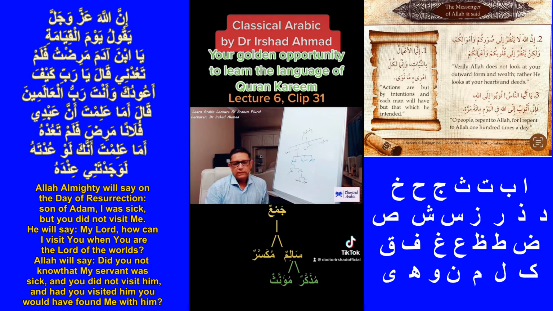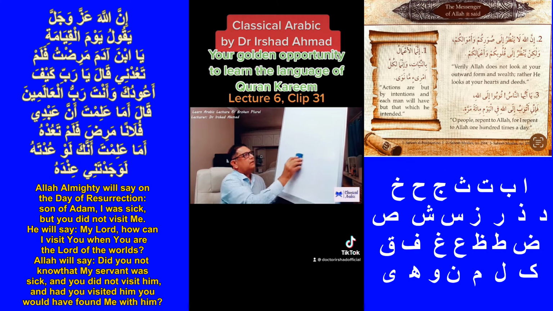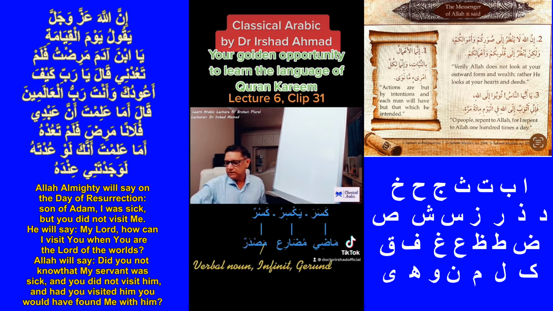So what is Jama Mukassir? Let me explain with some examples. A few new words, but don't worry, we are going to continue to repeat these new words. Although we haven't covered fail yet, we are a little bit familiar with fail when we gave the example of Nasara, Hamid helped Zaid, that sentence.